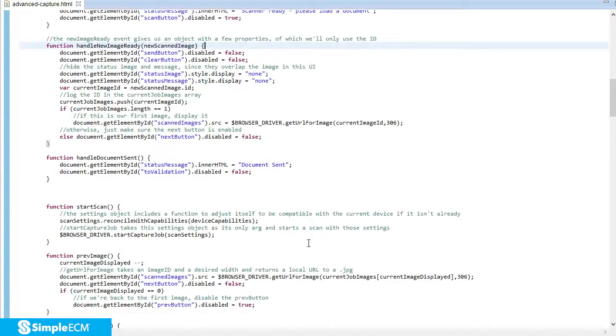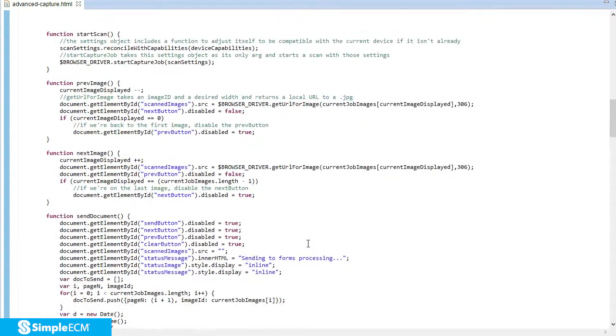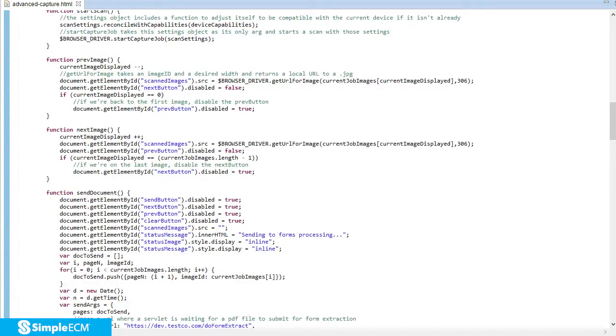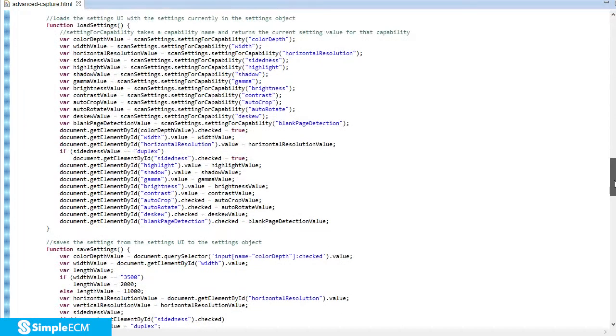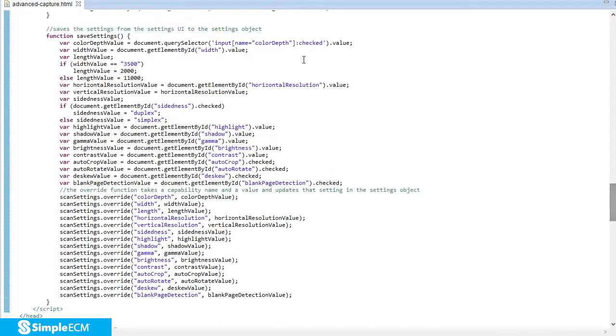And then I have a few other functions that are mainly controlling page elements. The start scan function, when a scan button is clicked, I'm just calling the browser driver start capture job function, and I just pass the settings. Again, I had those saved, the default settings, as a JSON variable, and when the controls in my UI are changed, I'm just updating that via my save settings function.